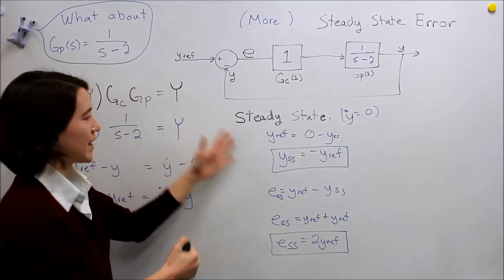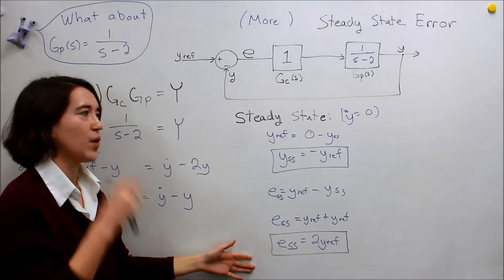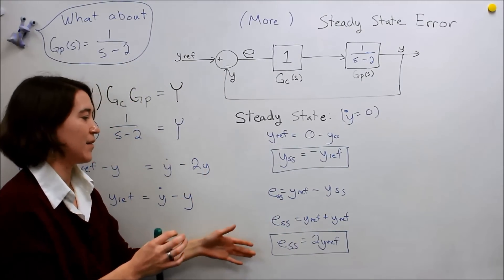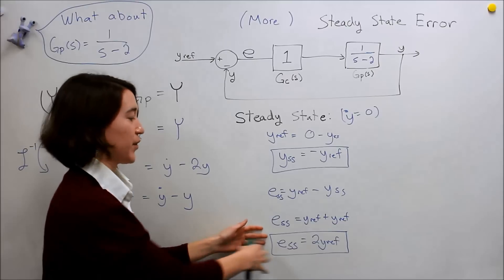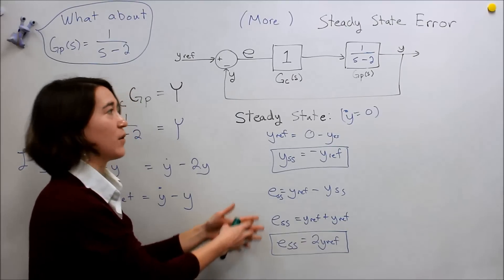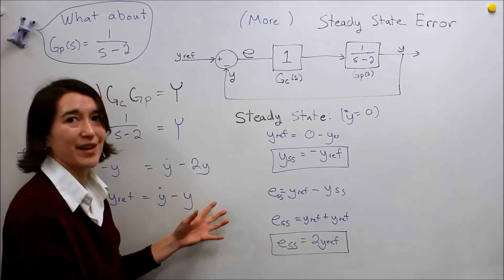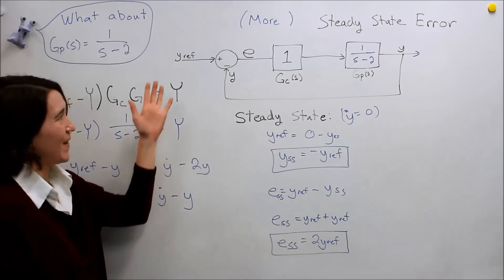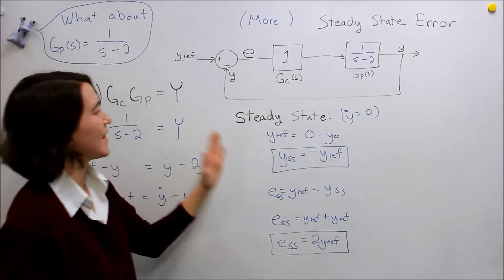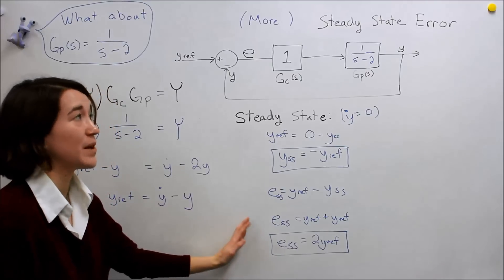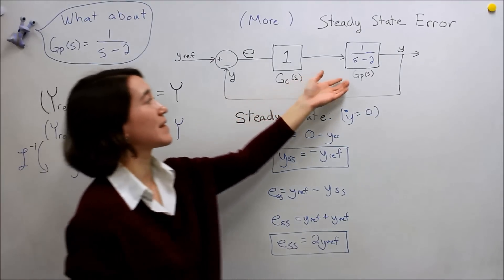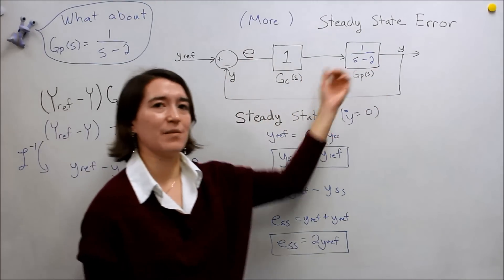So it's important not to just calculate these things, but to understand the system, and understand when you will have, when you will be able to stabilize to these points, and when you would not stabilize to them. So that's how we calculate steady state error, just make sure you understand what it means, and to do that you have to look at the system itself and the closed loop system and how it reacts.